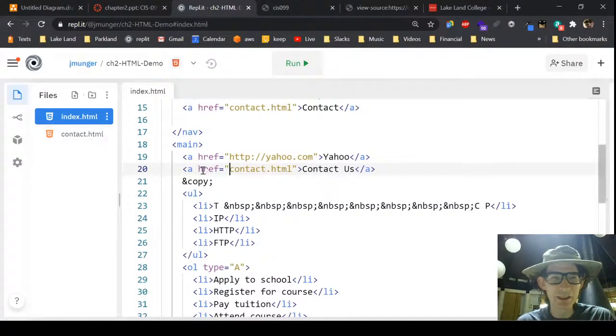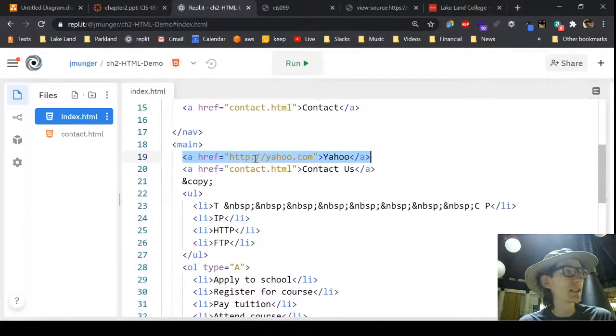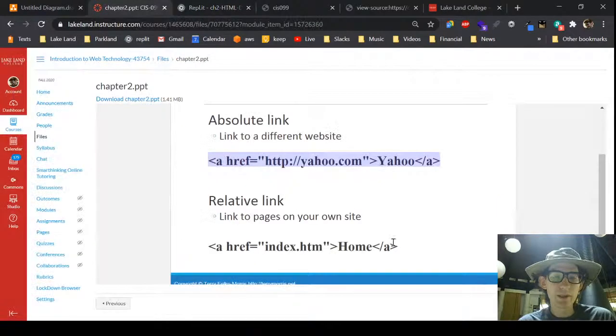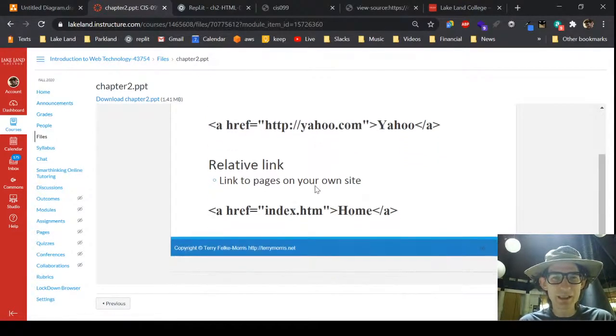And that's why it's relative, because it's relative to your website. You can directly access the files. If it's a web page on another website, you have to go through Hypertext Transfer Protocol, which to go through that is just include this.